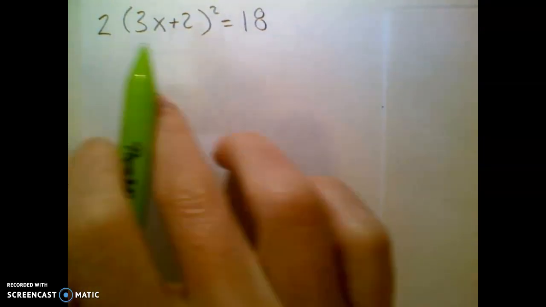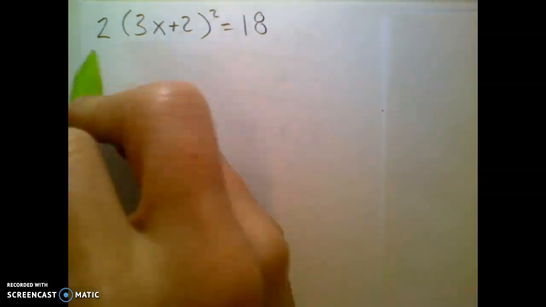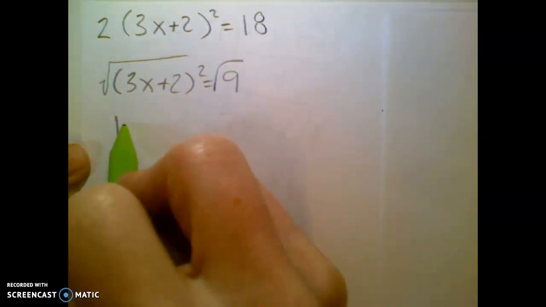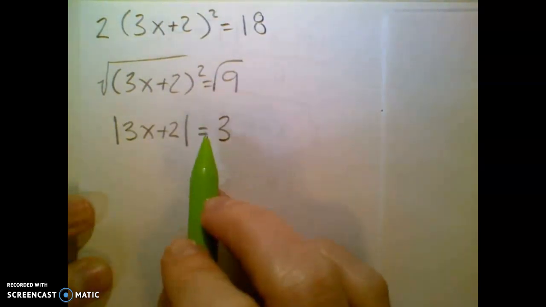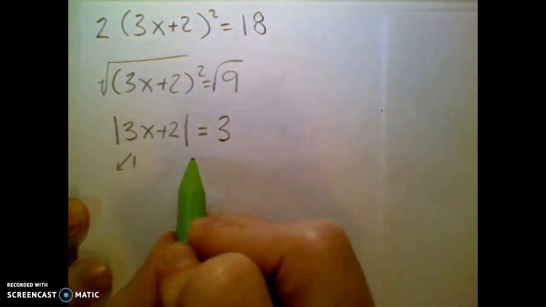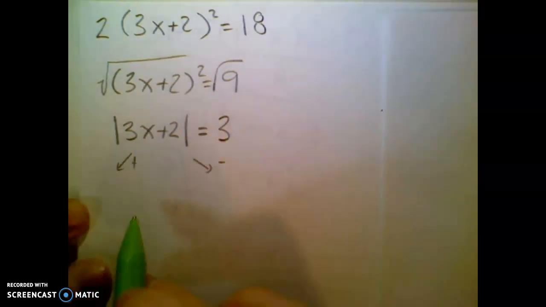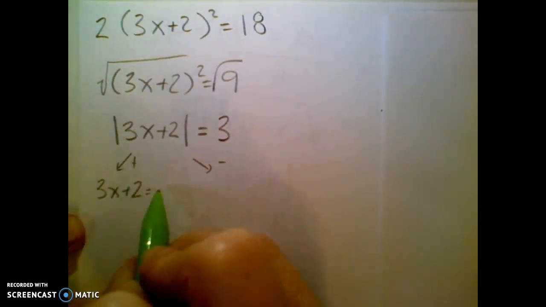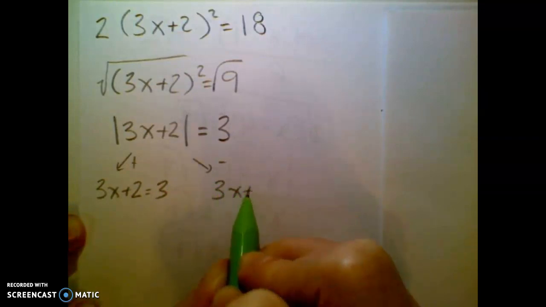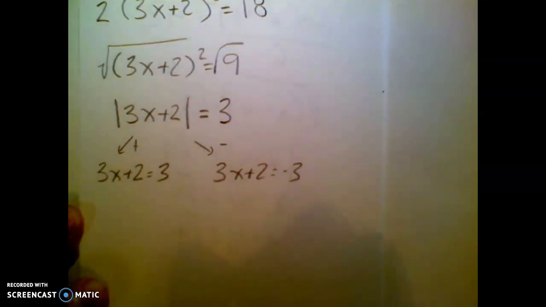All right, so again, going to isolate the squared section, so divide both sides by 2. You're going to get 3x plus 2 squared equals 9. I'm going to go ahead and square root both sides. Absolute value of 3x plus 2 equals square root of 9, which is 3. So again, because I have just a number and no radical, I'm not going to do the plus minus in front of it. I'm going to do the positive and negative route because I'm going to get 2 separate numbers and not have any radicals. Okay, so I'm going to have 3x plus 2 equals a positive 3 and 3x plus 2 equals a negative 3. It's the same process to solve both.